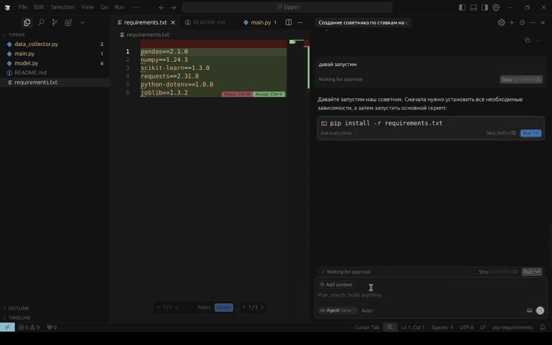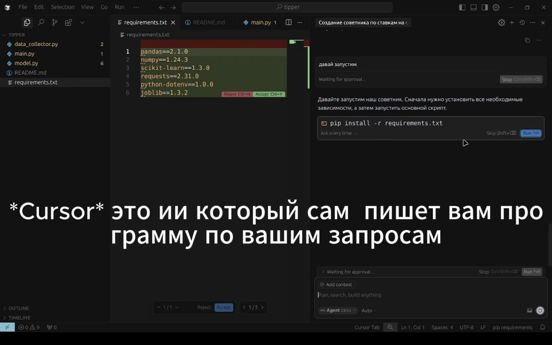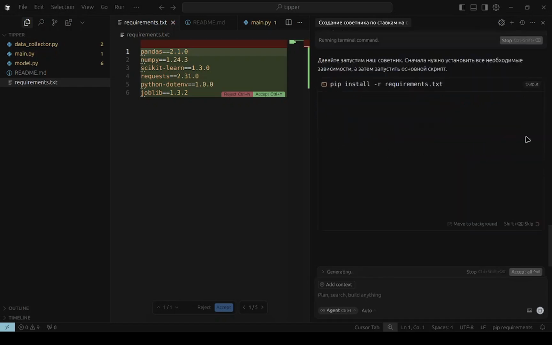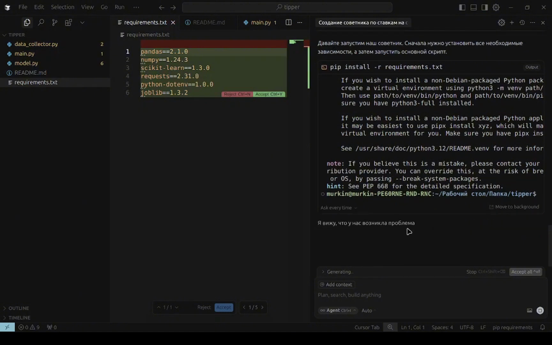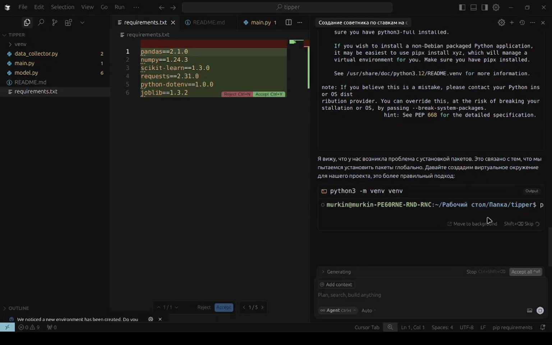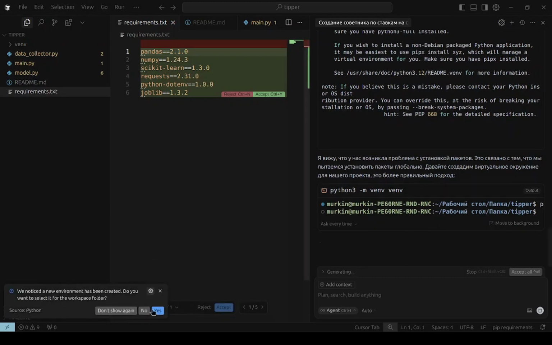Look here, this is where he starts to offer. What's great about Linux is it does everything automatically, so you don't need to know any commands. You don't need to understand how Linux works. Just click on the blue Run buttons. I don't even read, I just press it. Here, he asks something.